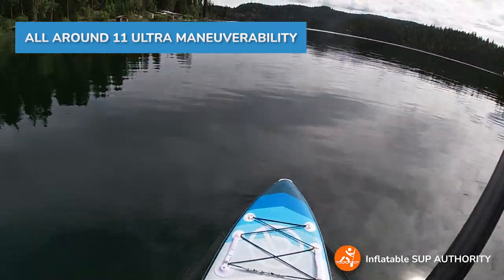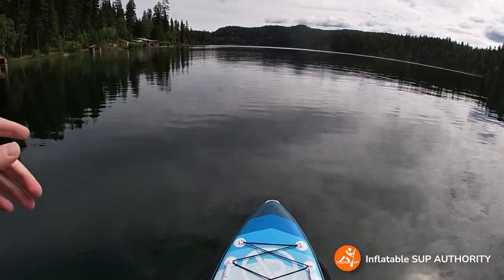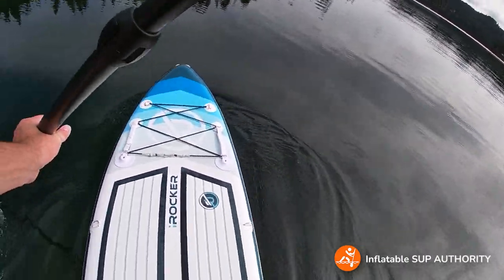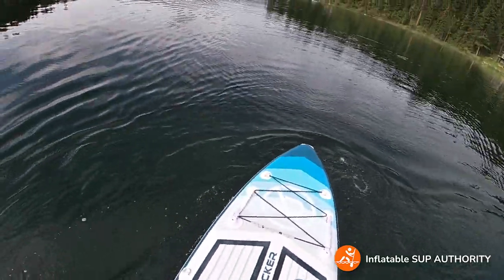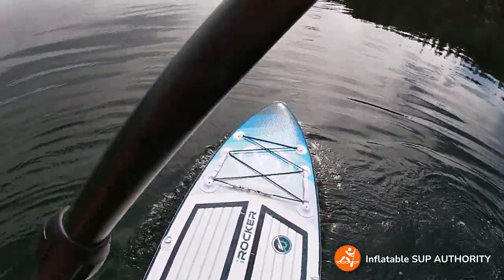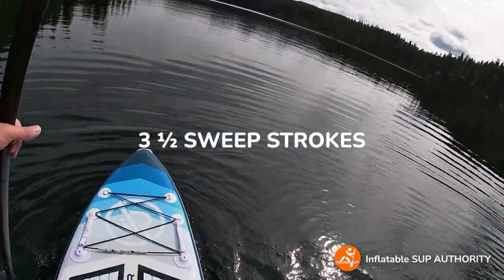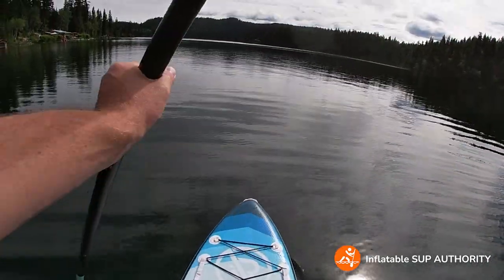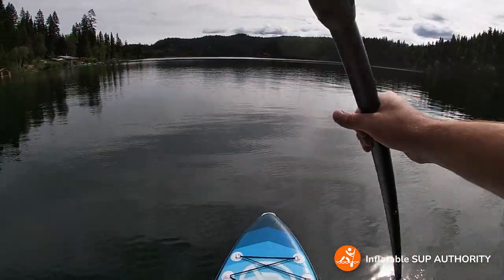So paddle a little bit. I'm gonna try to mimic the movements I did with the regular All-Around 11. So we're just gonna do a sweep stroke. 1, 2, 3. So about 3.5 sweep strokes. The board definitely feels a lot lighter. You do not have to put as much effort to turn this board around as compared to the All-Around 11. So that's something to notice.